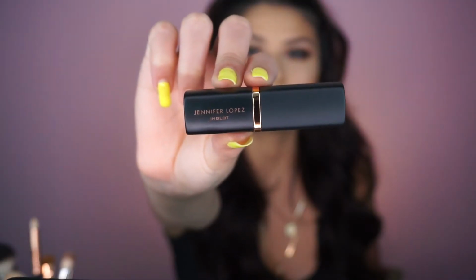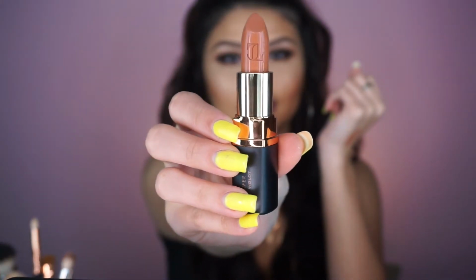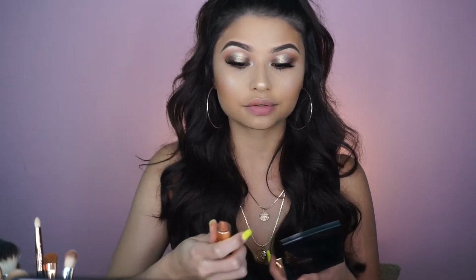Alright, so this is the face and eyes completed, and now to move on to the lips. So I ended up getting 4 lip products from this collection, 2 lipsticks in a matte and satin finish, and 2 lip glosses. Okay, so the first one we have here is in the shade J203 Dolce. Looks like this. They also come with this Jennifer Lopez emblem in the lipstick, and this is like a peachier undertone nude. Automatically had like a 1 swipe coverage.